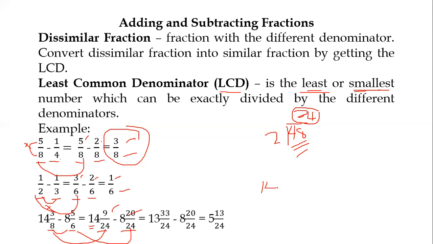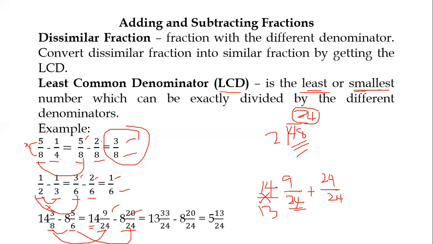So, yung 14 and 9 over 24, yan. Paano tayo makakahiram yan? Ito, hiram tayo ng isa dito. Ito ay magiging 13 na lang. No? Ito ay magiging 13. And then, nasaan yung isa? Ano yung isang number na yon? So, ipapares natin sa denominator. 24 over 24. Okay, 24 divide 24, that's 1. So, kaya napunta na dito. So, magiging sagot na 13 and 24 over 24.